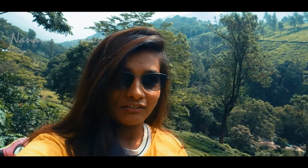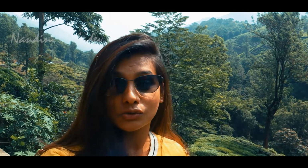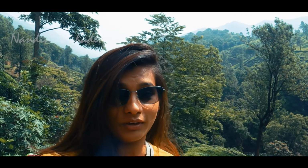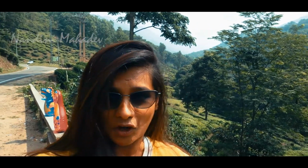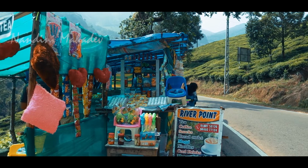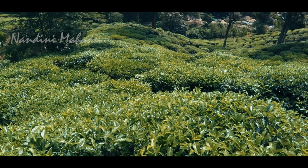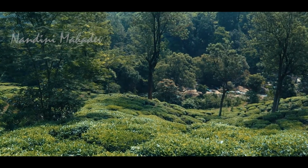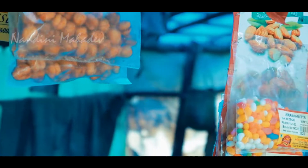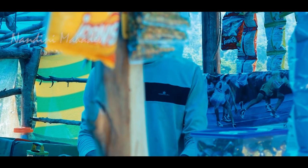Okay, so we started traveling to Munnar. Guess what? It's only 40 kilometers, but it takes about 2 hours from Marayur. So after hotel checkout, just about a kilometer ahead, we stopped here to have breakfast. A tea estate has started, and I have an extraordinary view right here, and it's beautiful. I couldn't resist, so I thought, okay, there's a tea stall here, so I could have tea or bread omelet and enjoy the view, and stopped the car.